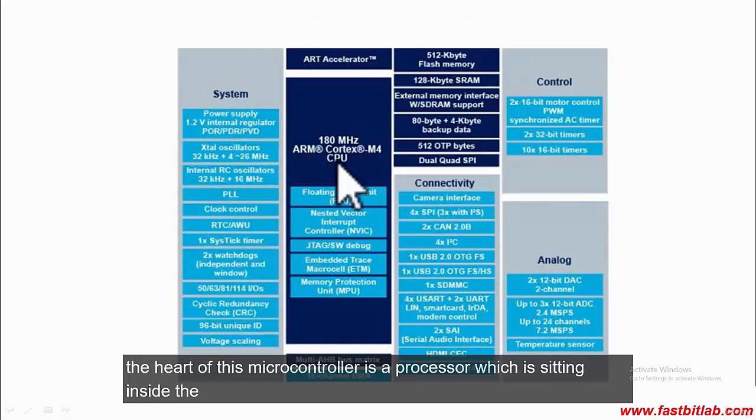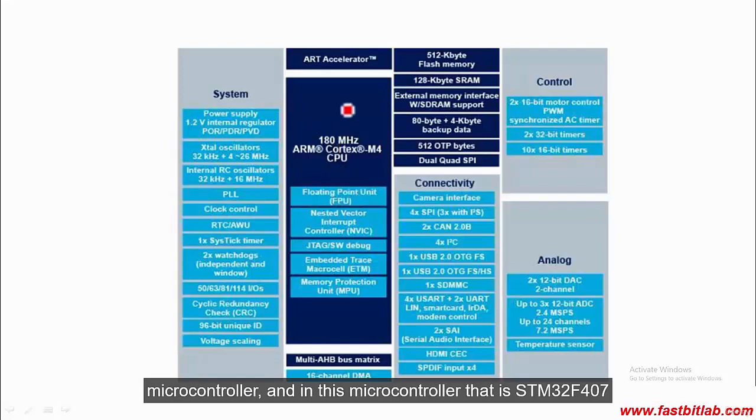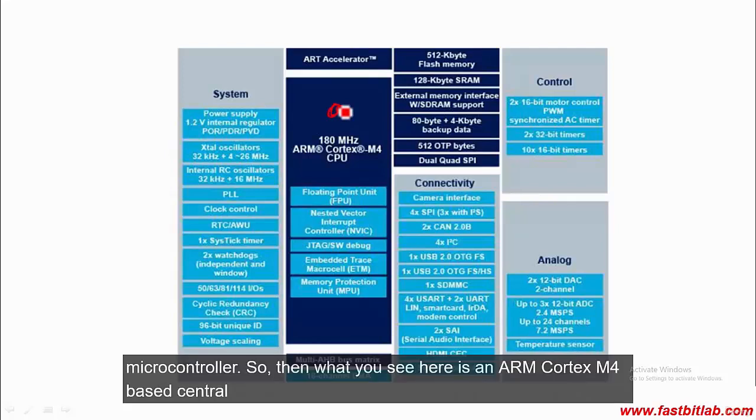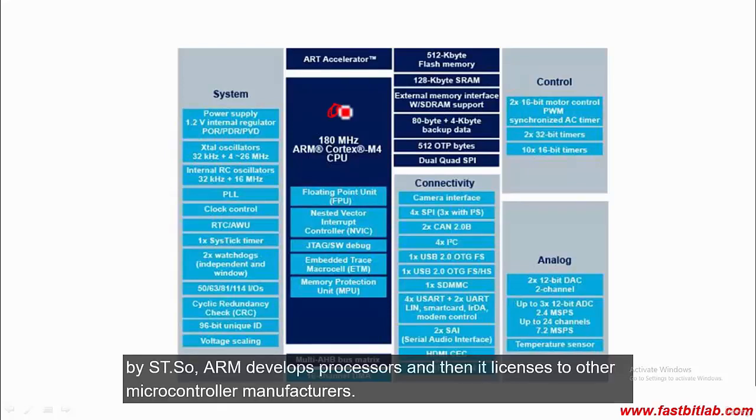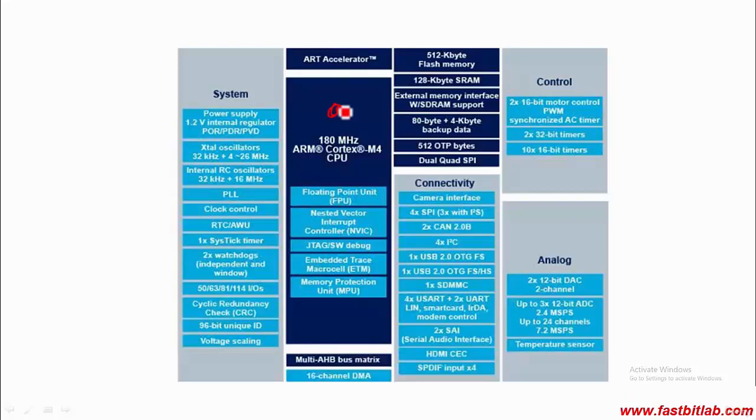The heart of this microcontroller is a processor, which is sitting inside the microcontroller. And in this microcontroller, that is the STM32F407 microcontroller, what you see here is an ARM Cortex-M4 based central processing unit. So that's a processor. This processor is actually developed by ARM. It is not actually developed by ST. So ARM develops processors and then it licenses them to other microcontroller manufacturers.